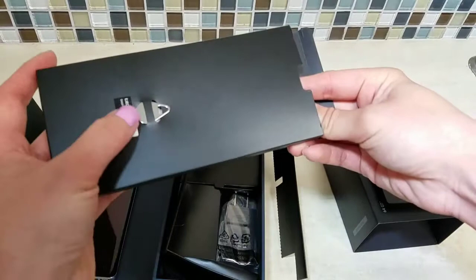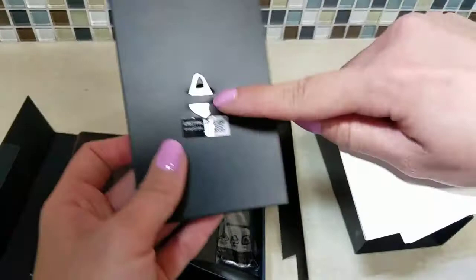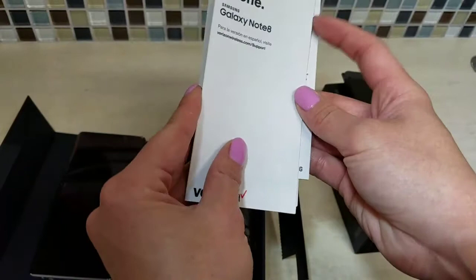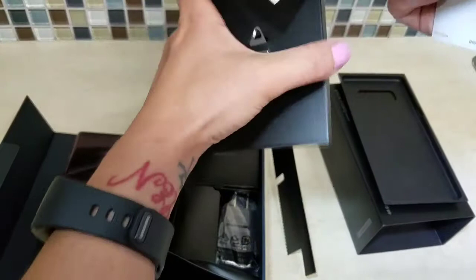Instructions — and here's the eject pin. This is really important because last time I lost the other one, but you could always use a paper clip if you're trying to get the SD card in and out. It's always good to tape it or put it somewhere. Just instructions, meet your phone, consumer terms and conditions.